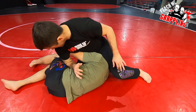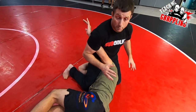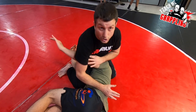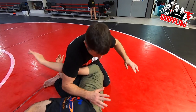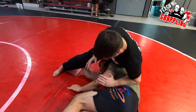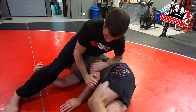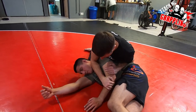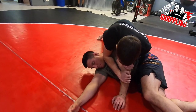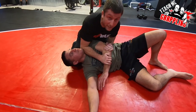This time when I do it, instead of catching this arm in my armpit for the Keskatami position, we're gonna smash his arm with our body. So as I drop this knee, and I go here, I'm smashing it with my body, and then my hands are free. My hands never touch the mat. I double up and I just pin his arm down as I swing off the head. Once I do this, John's trying to turn back towards me and I'm keeping his arm like this.